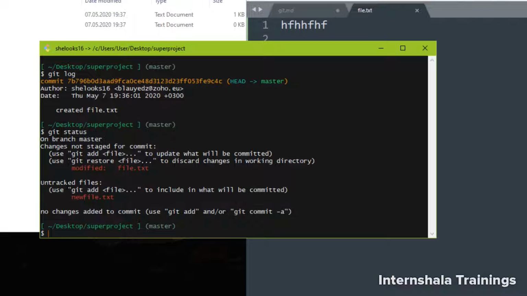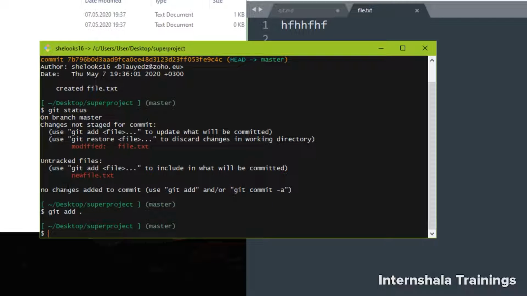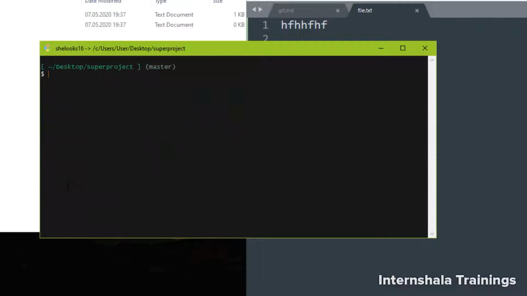So again, that's fine. We need to do exactly the same thing as before. We need to first type git add dot, and it will add all files in our folder to the stage state. After that, we need to commit our changes. So we're gonna type git commit -m. We will put our commit message. So it is going to be, let's say, edit some changes. Let's not focus on that too much. As you can see, everything has been inserted.